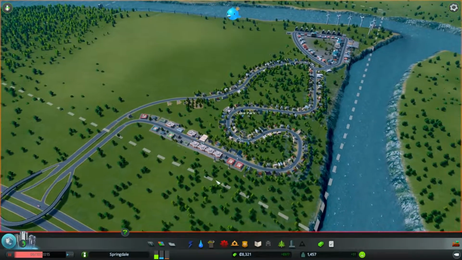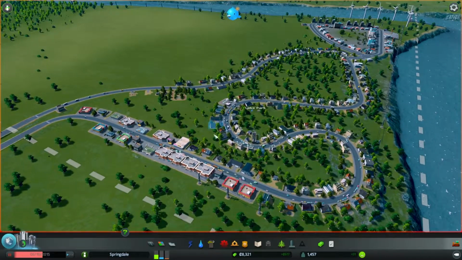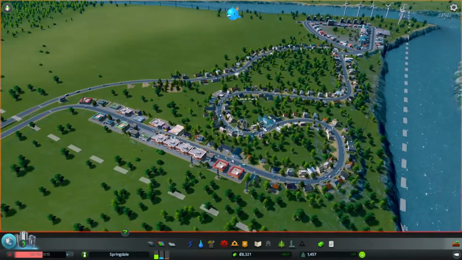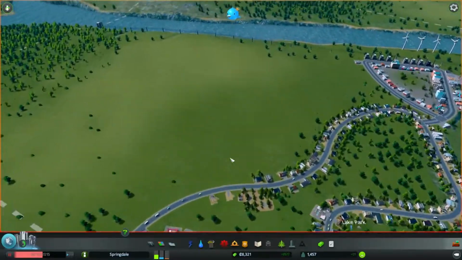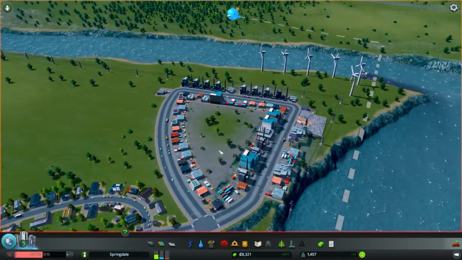So my whole plan for it is to get a high school and education sorted. I want to put some better connections between some of these areas in the form of paths to try and reduce some of the traffic here. We are going to try, because this industry isn't going to do very well for a while, because you can see all the pollution and stuff.